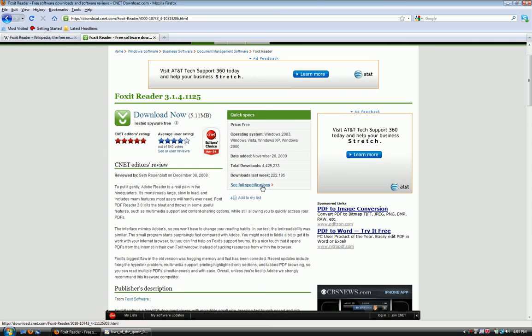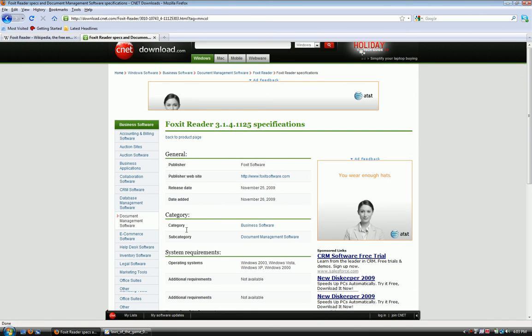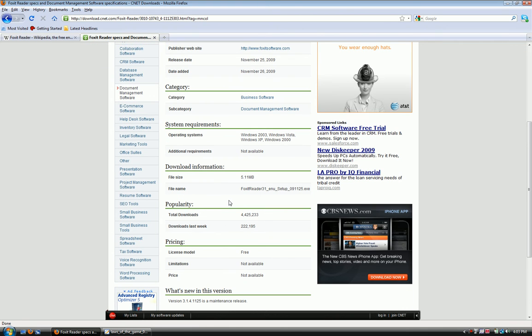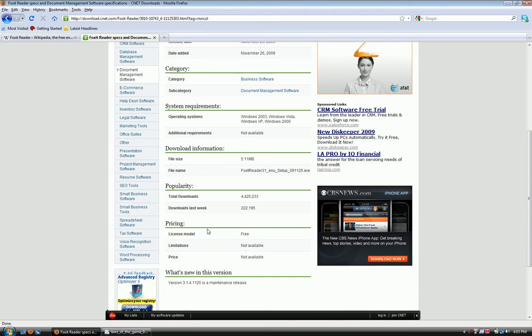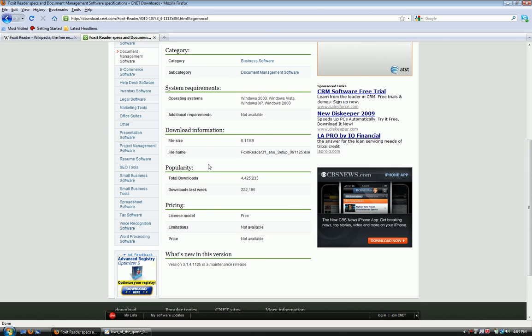If we go to some of the specifications, you'll see that, like I said, it was added only a few days ago. Its file size is not an issue because it's only 5.11 megabytes, so no issue there. Popularity, as I said, pretty low, but it only just started, and the pricing is free, which means that it definitely has to be a beta version.